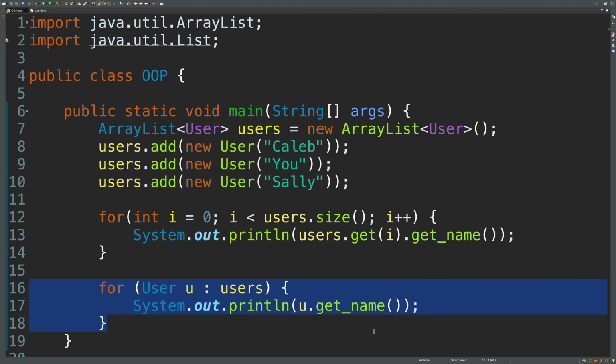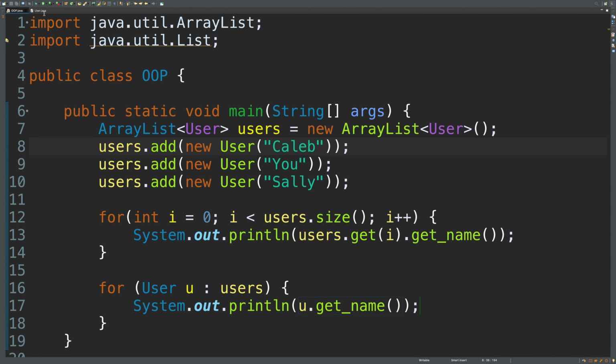Anything static on a class is accessed on that class directly instead of accessing it on an object. So up until this point, we've been creating new users. And this can apply for pretty much any class. We're just using these examples. But basically, we create a new user, and then we access data on that user object. Well, something that's static, we're going to access it on that capital User directly.